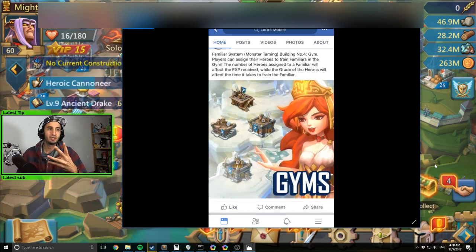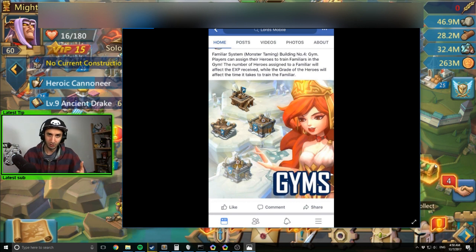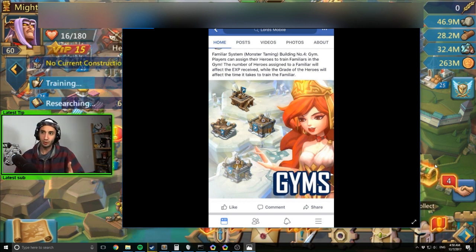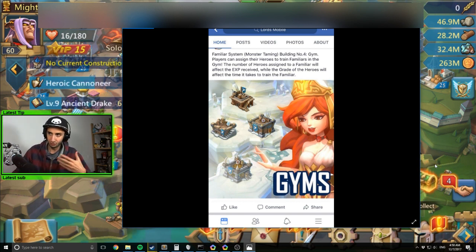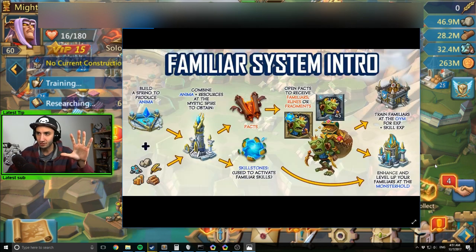The fourth and final building is the Gym. The Gym is where you can assign heroes to train monsters, essentially. The number of heroes you assign to train the monster, the familiar, we'll call it, affects the XP that they get, and the grade of the hero affects the time it takes for the familiar to level up. Now today, IGG just released this right here, which explains the whole system and how it works.